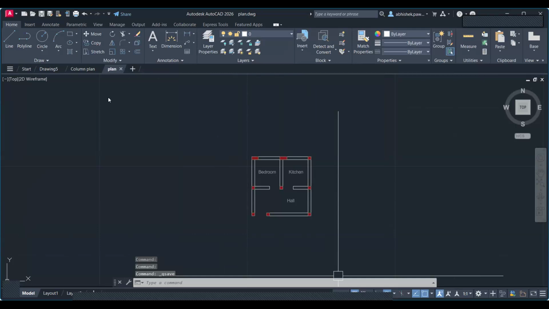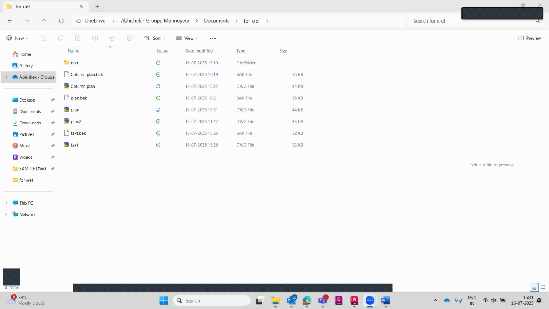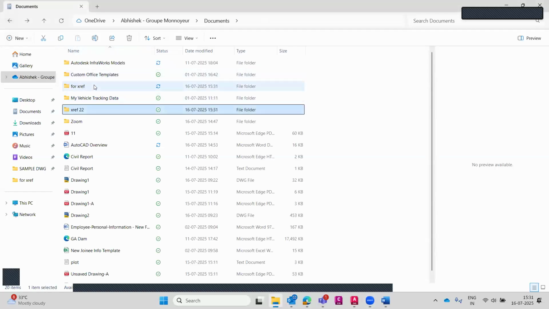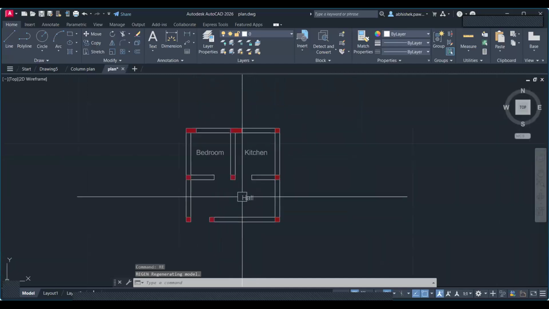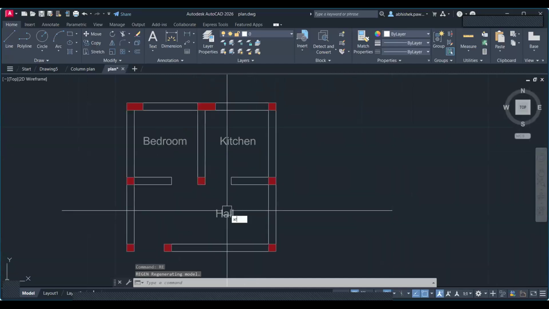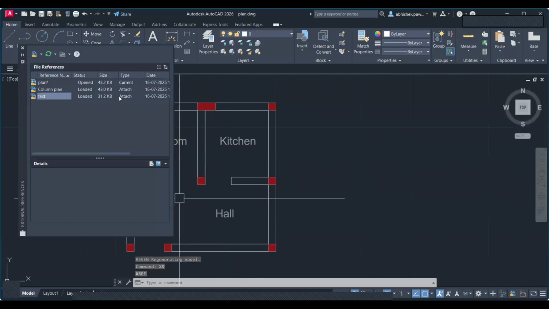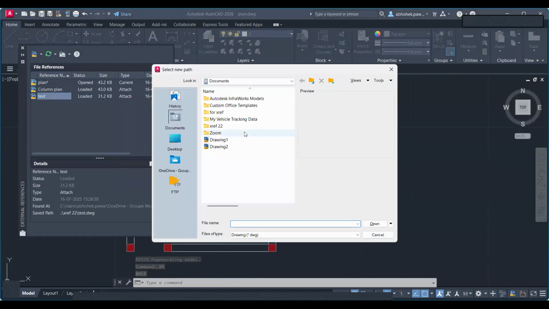Okay, first of all, I'm sharing my screen. I'm changing this path from here to here. See, now what will the XREF do? You can go and select the new path, open.